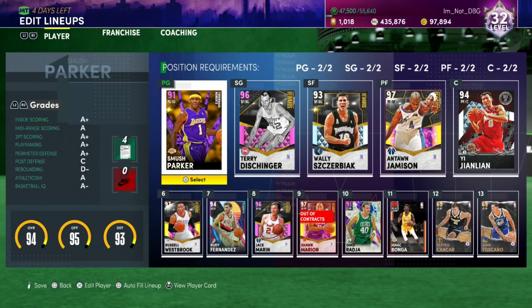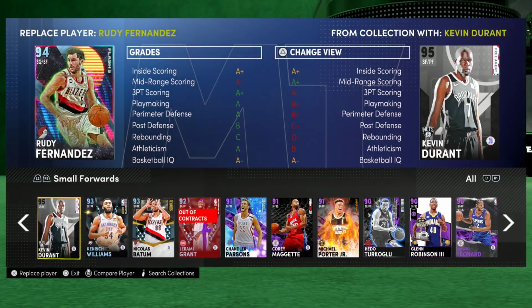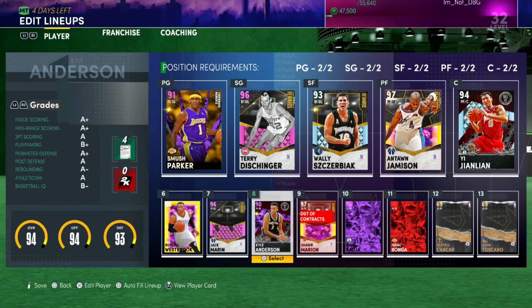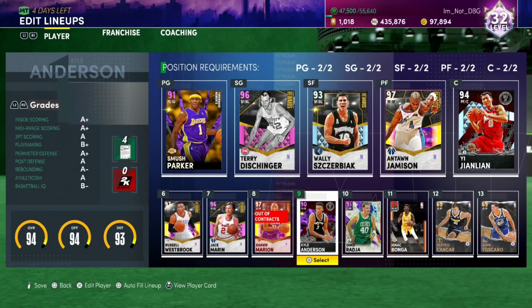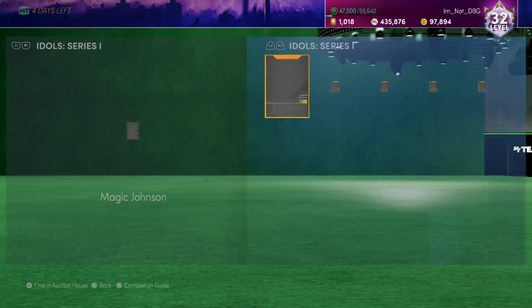I mean, do I get rid of Rudy Fernandez? I really like Rudy Fernandez. I'm getting rid of him, because I don't think he's that much different than Kyle. I really like Kyle Anderson. In a mad turn of events, we are getting rid of Rudy Fernandez from the squad. Yeah, Rudy's lost his spot, and it's a very, very close one.